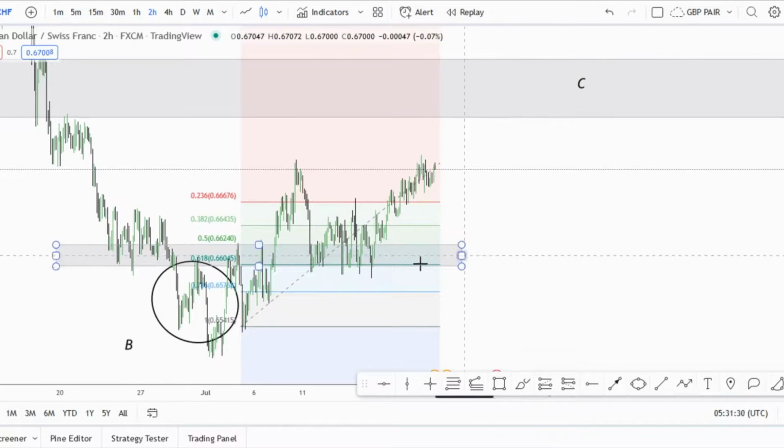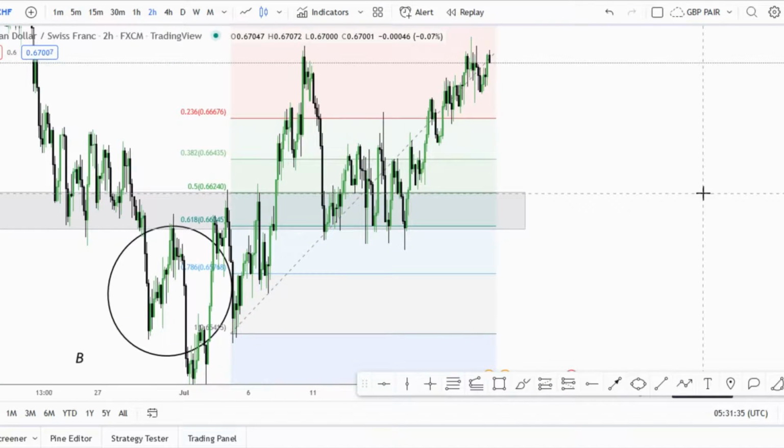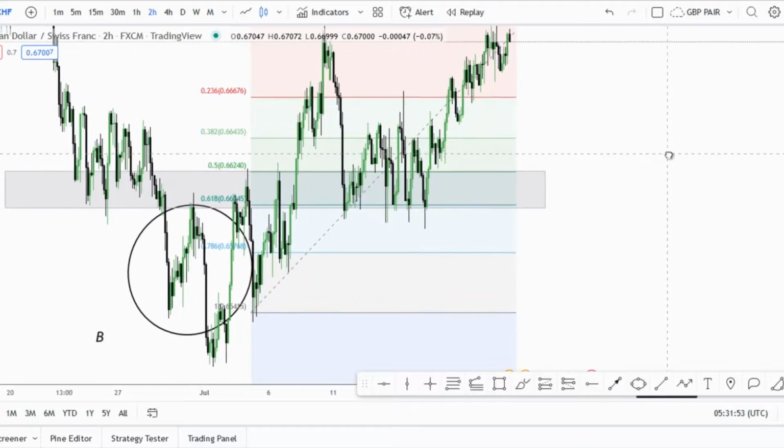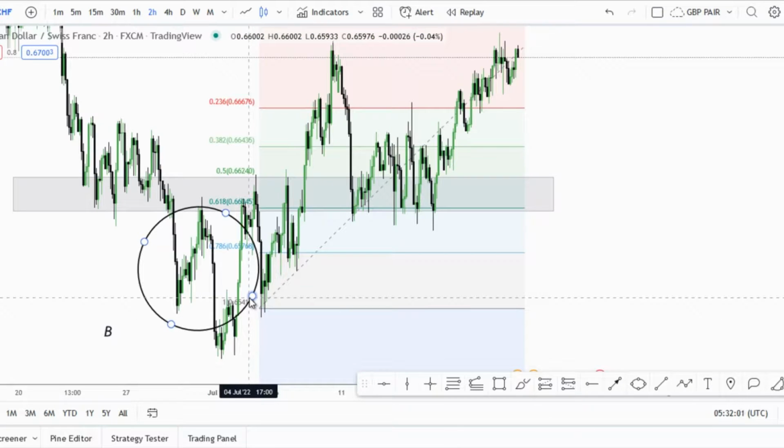When I saw this, I spoke about support and resistance some time back. Like I said, a strategy is a combination of many elements. I used two things for this entry: Fibonacci and support and resistance. Let me walk you through how I took this trade. When I saw this turn on the daily time frame, my daily time frame is for directional purposes, and my smaller time frame, the 2 hours going downwards, is for my entries.